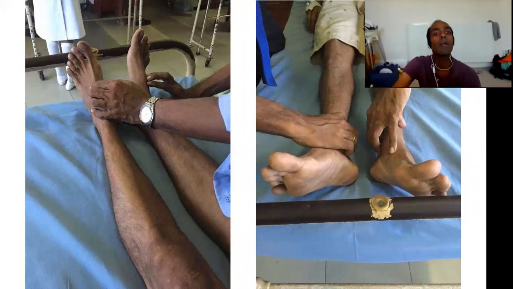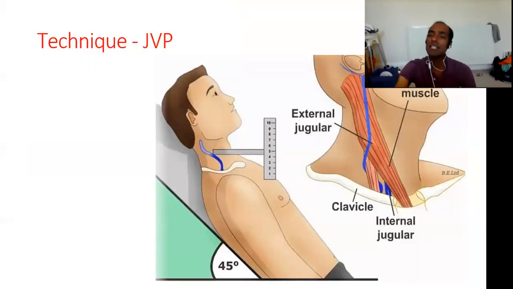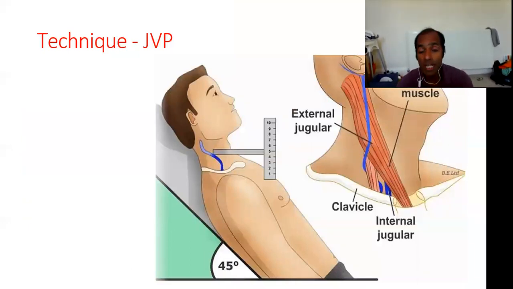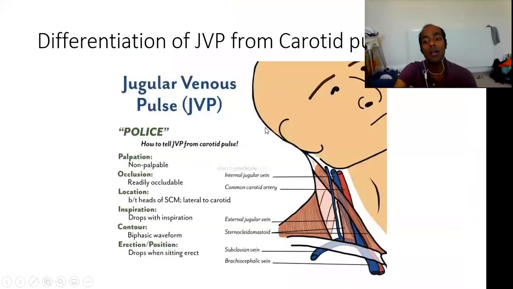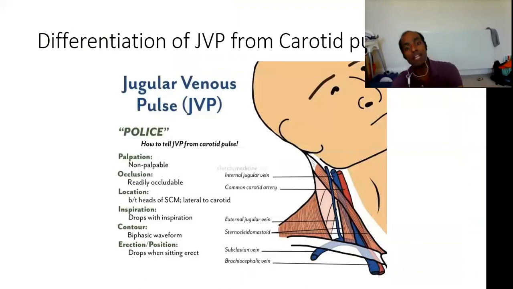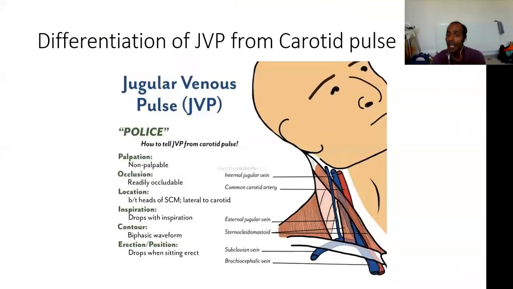Okay. Right. Jugular venous pressure is difficult to assess for a medical student. And we don't expect you to measure the jugular venous pressure in your clinical evaluation. Okay. But you should be able to look for two things. One is you need to differentiate the jugular venous pressure from a carotid pulse. Okay. Now, sometimes you will see in the neck several pulsations. And you should know how to differentiate the jugular venous pulse from a carotid pulse.